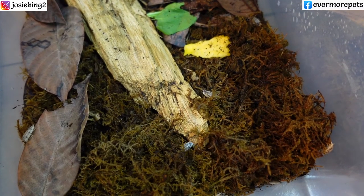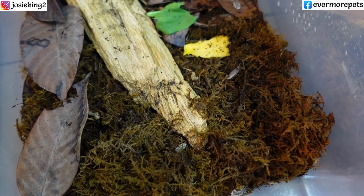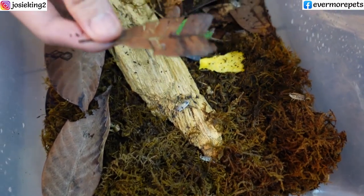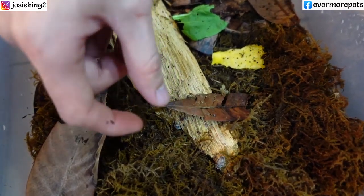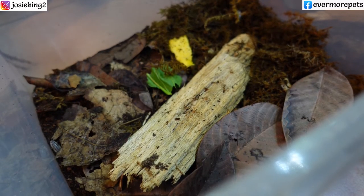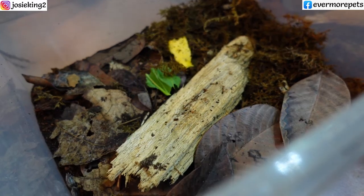Look at how active they are. This is a nice, cool pet, if you're not afraid of cockroaches. It seems like they have a very busy life. Look at them, just going about their own life, their own things.